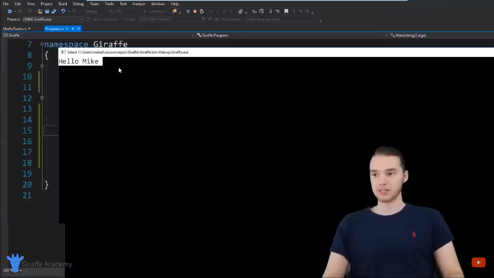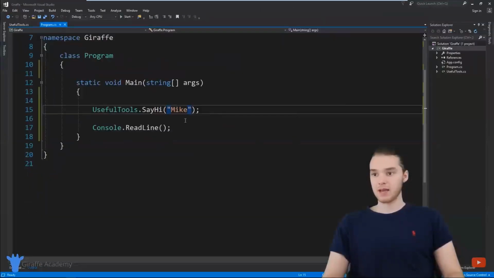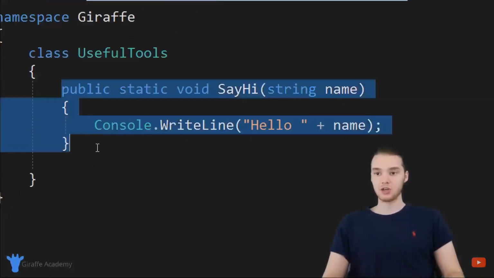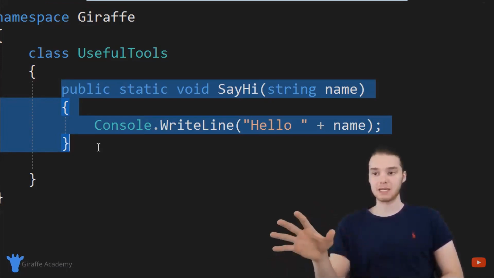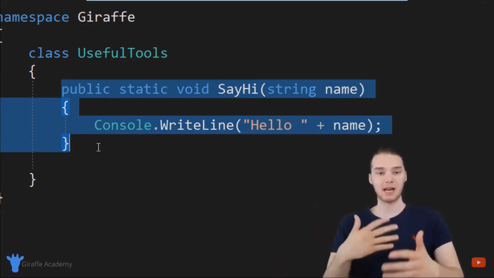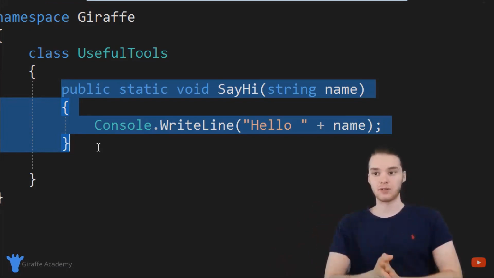You can see over there, everything's running just fine. Now, this is an extremely useful thing. So what you could actually do is you could create a class over here, and it could just be comprised of these static methods. And that's essentially what that math class is that we looked at before. The math class is basically just a class that has a bunch of these static methods inside of it that are used to do different things.